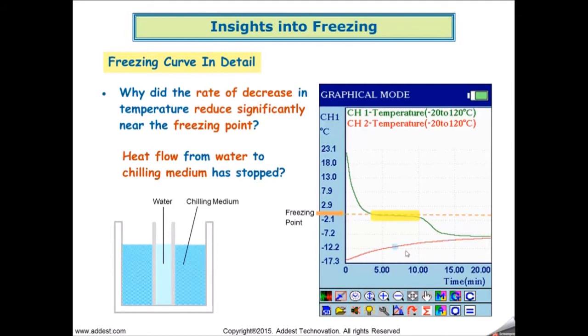because the chilling medium was close to -12 degrees Celsius during this time interval, still very much cooler than the water in the metal tube. There was a substantial temperature difference between the water and the chilling medium, and therefore a heat flow out of the water. This is indeed an amazing phenomenon. There was substantial heat flow out of the water, but the temperature of the water changed only marginally.